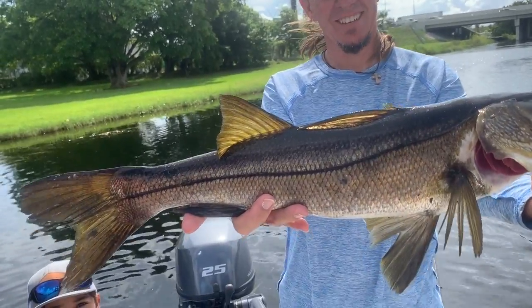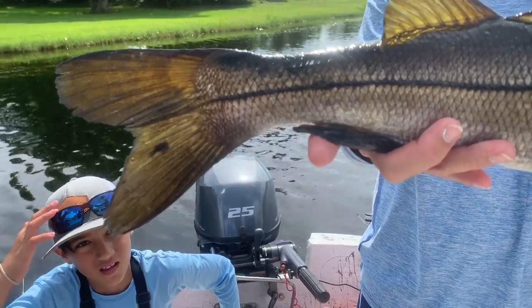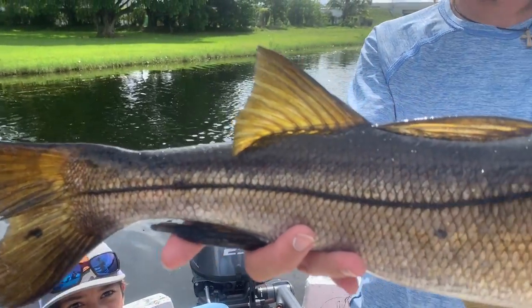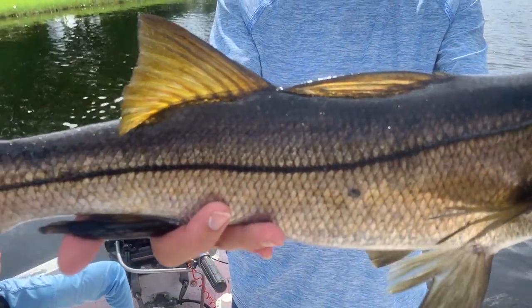Now, guys, here's the deal. This is a freshwater snook right here. If there's ever a freshwater snook that I've seen, this guy looks like the color of my coffee.